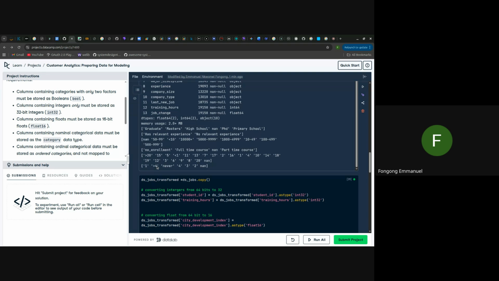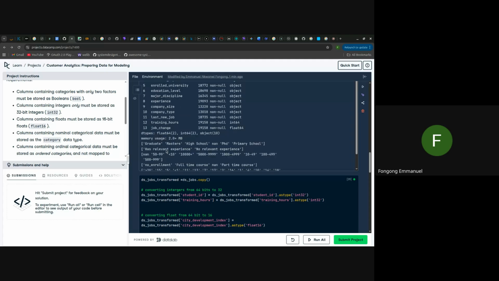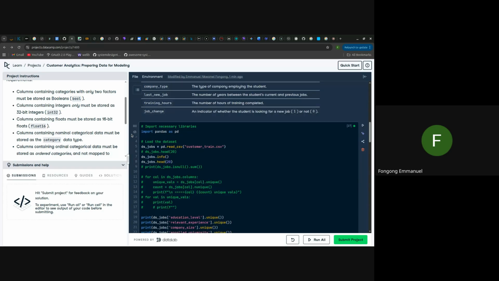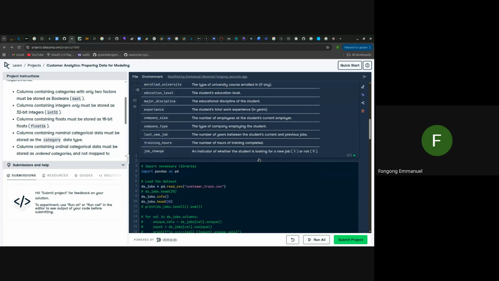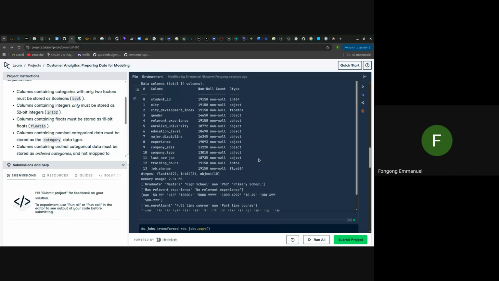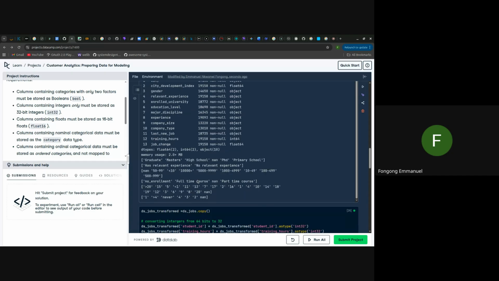So what did we say that last new job was? I think the description was a difference. It's talking in terms of years, the difference between your old job and your current job. I think I already explained it before. There's no need to explain it again the second time. So I think everything is clear. So this is the order. You put it in that order.